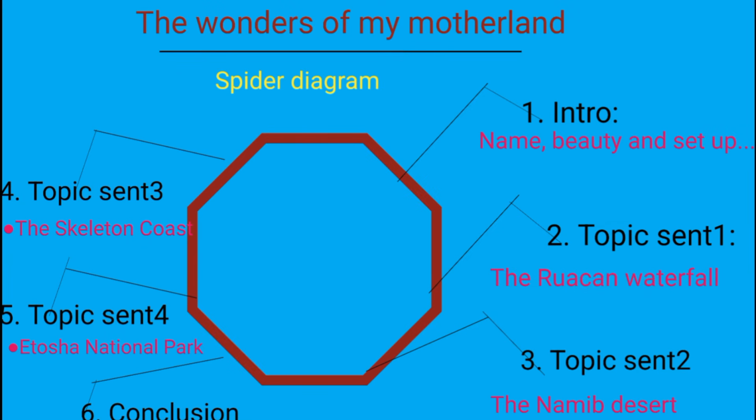Hey, and the reader, if it's a marker, this time you are just getting ticks. The marker is even nodding. She's smiling. I can see her because you are writing so beautifully. Then I'll go on with my next topic sentence. I would want to talk about Etosha National Park. What do you find at Etosha? How does it look? What you see? What a good learner. But now I have to come to an end and I have to conclude.